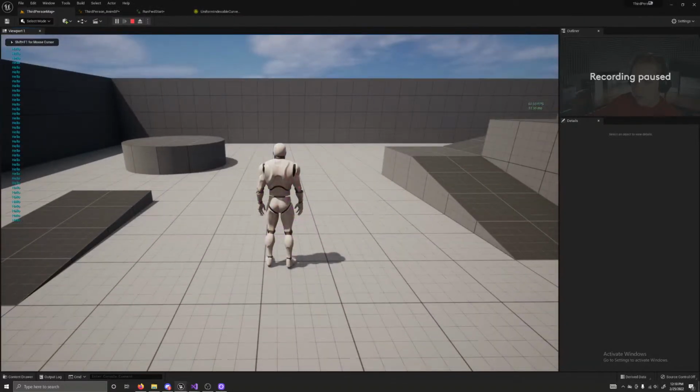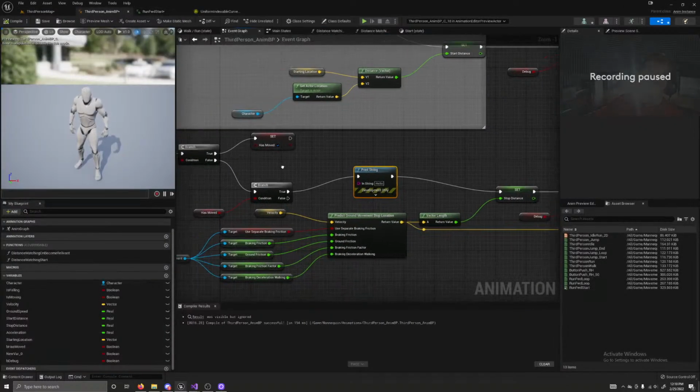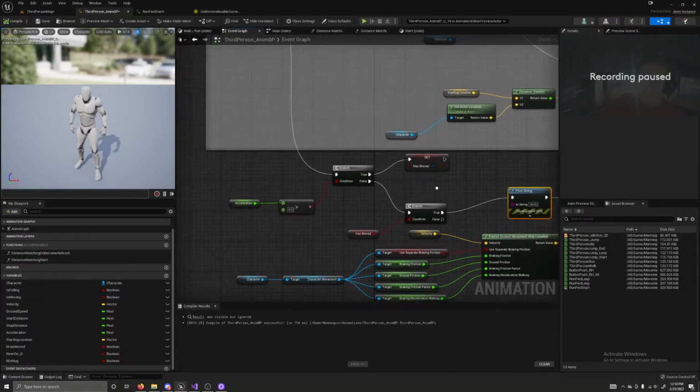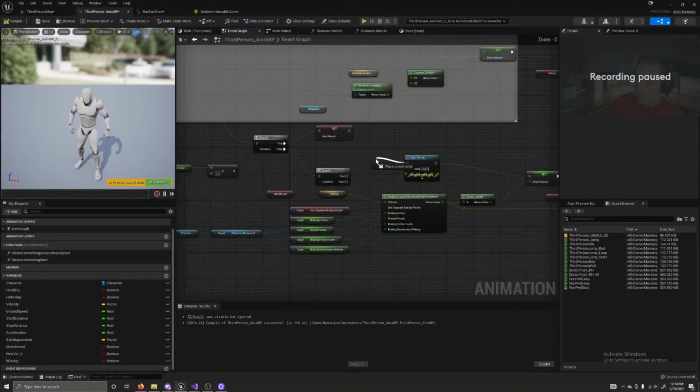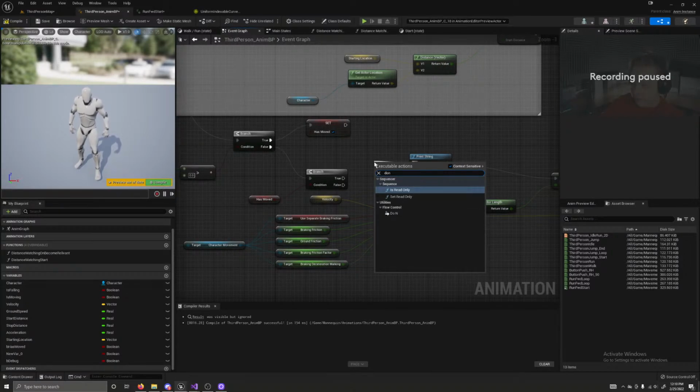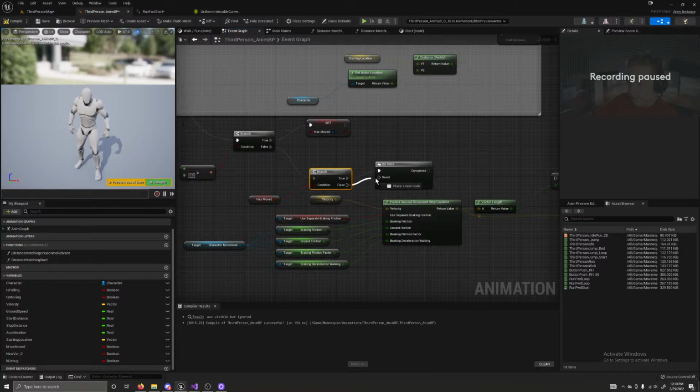I've stopped. It prints. That is why. Once this is true, this whole thing should be on a do once. And it should reset when this is false.